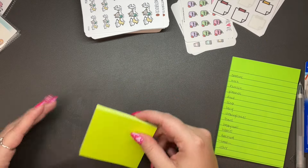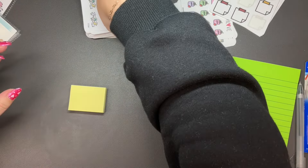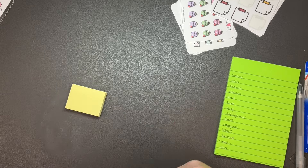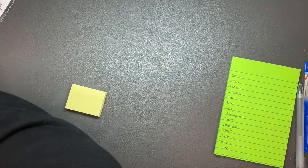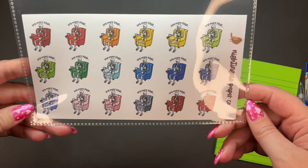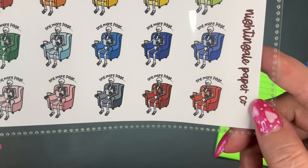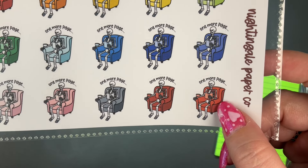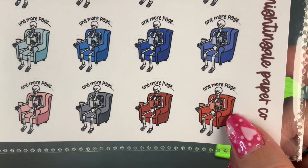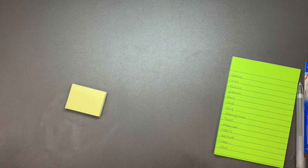I got out these big sticky notes but now I'm thinking I want smaller ones, so let's use these sticky notes. Can we just talk about these for a second — these are freaking hilarious. These are from Nightingale Paper Co. — I'm kind of obsessed. Like, anyone else when you're reading and it's 3 a.m. and you're like 'oh no, I'm supposed to be sleeping' but you're almost done with the book? Yeah, that's what these are — these are great.